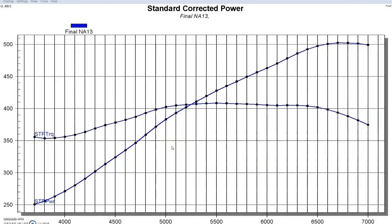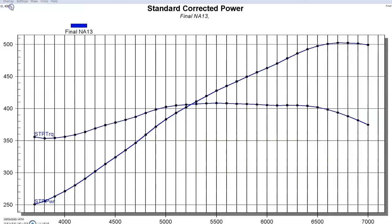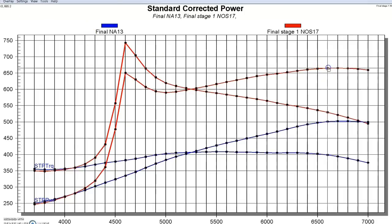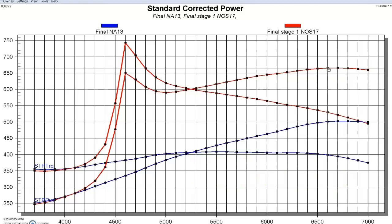We took a look at the power output of our naturally aspirated 5.3 liter - made over 500 horsepower. Now let's see what happened when we added the nitrous. We were using that NOS crosshair system equipped with 45 horsepower jets to begin with - our stage one. Nice power curve, the tune was right on. Picked up the power from 500 horsepower to 665, so that was a conservative jetting size. We had a nice gain there - good, even, smooth power. The air-fuel ratio was spot on, everything worked out great.